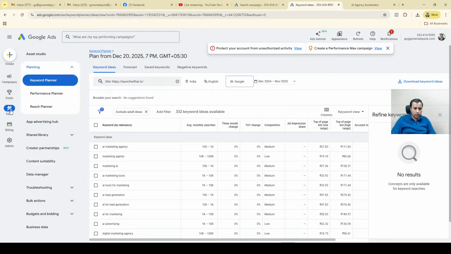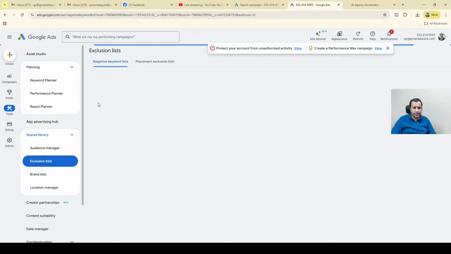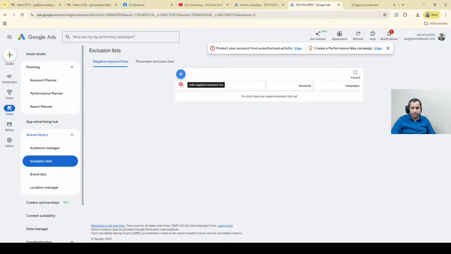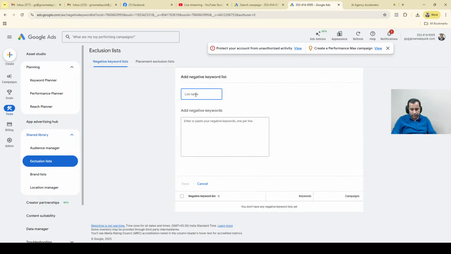You go to tools and there is something called shared library. Here you will see exclusion list. The exclusion list has two things. One is the placement exclusion, which we will discuss in future campaigns, what placement exclusion exactly means. And then there is the negative keyword list. So I can create a negative keyword list.